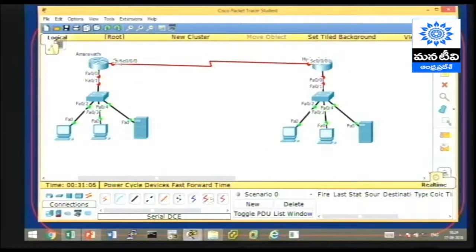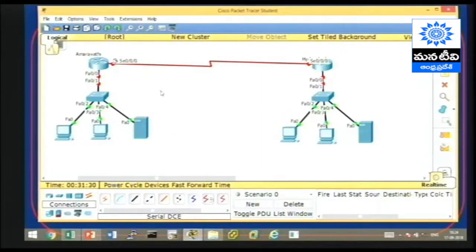So you can see these ports on the router, they are all in red color or orange color. You can see here, means they have not yet been enabled, whereas here on the computer and the server to the switch, the ports are representing green, means they are operational. Of course, we have used only one IP address on the first computers on both sides, but even though we don't assign the IP address, the physical connectivity is operational.